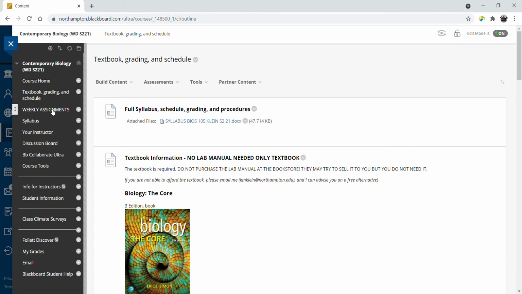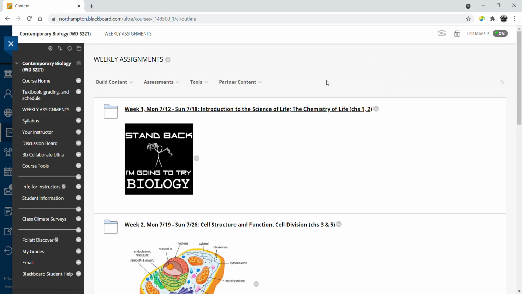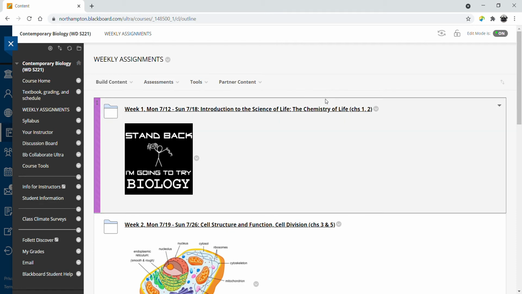Along the left-hand side, you should have a tab that says Weekly Assignments. This is a 5-week course, and I'll probably say this a few times, but it is actually a 5-week course with 15 weeks' worth of material. So there is a lot in this 5 weeks, and I want to impress upon you that yes, it is quite chunky.